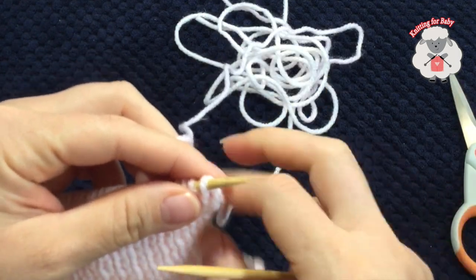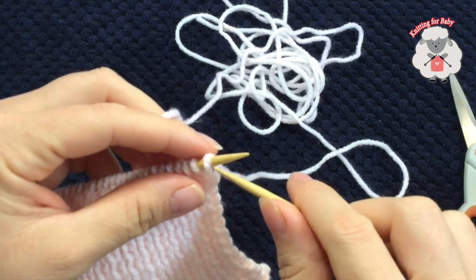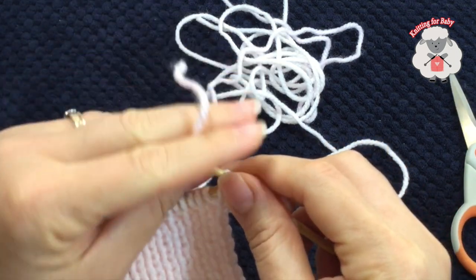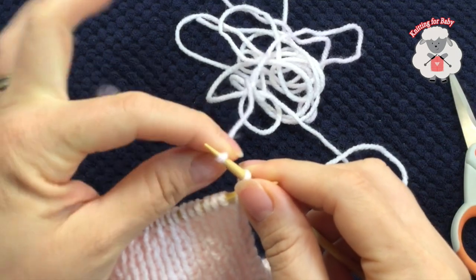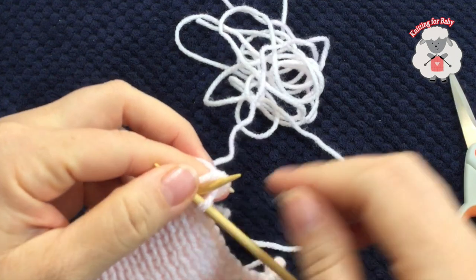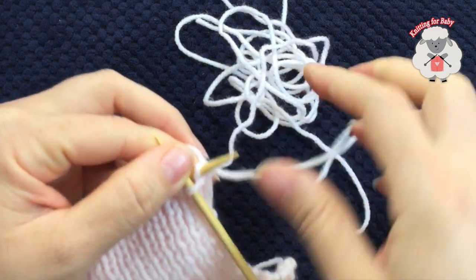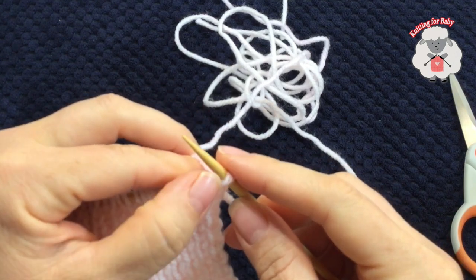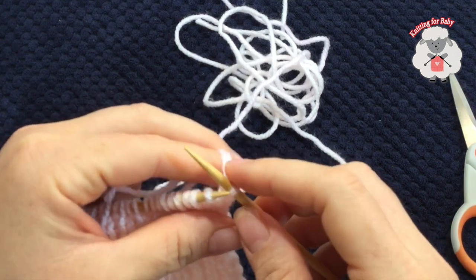Okay, so now we're going to leave this tail here alone, and I'm going to insert my needle like this. So for row 20, we're going to change color. So grab this yarn here, bring it through the front. It's okay if a stitch here tries to open and become huge, but you just pull on the yarn so that it closes. See, like this.